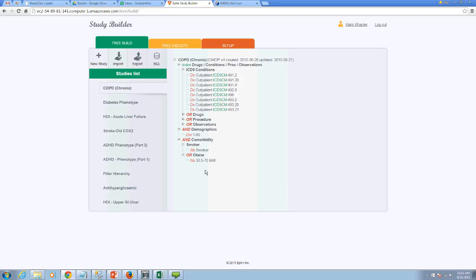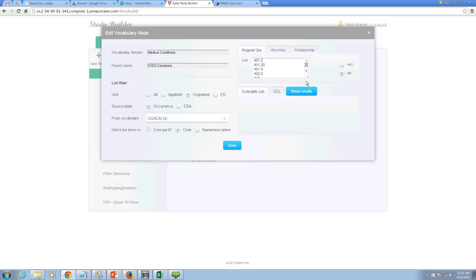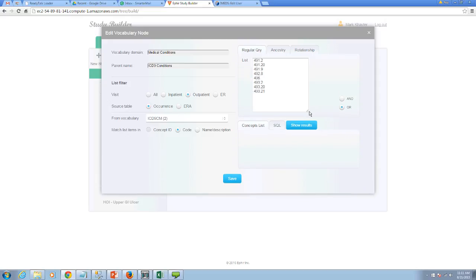With this, let's take a look at the process of definition for the ICD-9 conditions case. The users usually, and when I say users, I'm thinking of clinicians, people who have knowledge about clinical data. So they know ICD-9 codes, and they can type in directly the ICD-9 codes that are applicable to them.